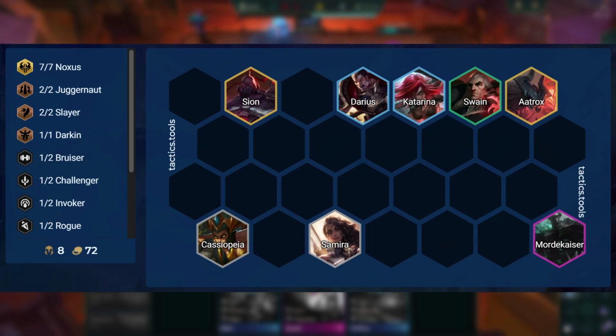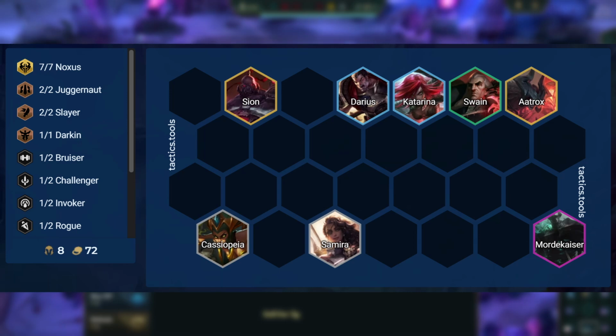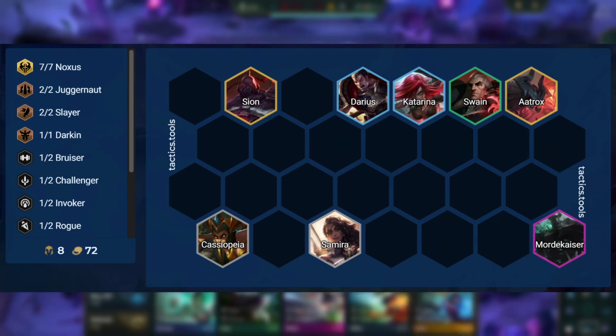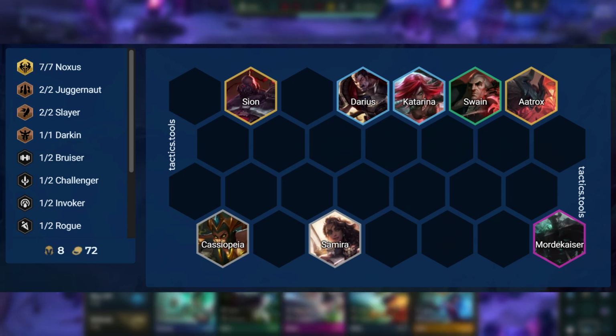Sion is on the other side to threaten the enemy champions, clumped in the corners. And the rest of our frontline can be placed wherever, but if we have Ionic Spark on Swain, then we want him close to Mordekaiser, so that Mordekaiser's targets are getting shredded with Spark. Now moving on to some in-depth examples.